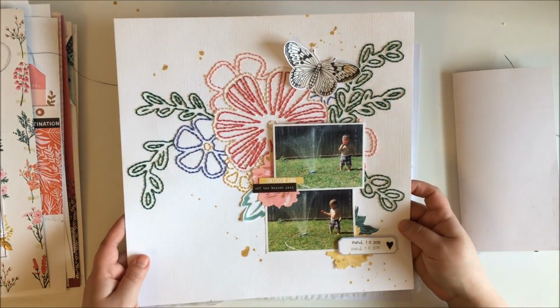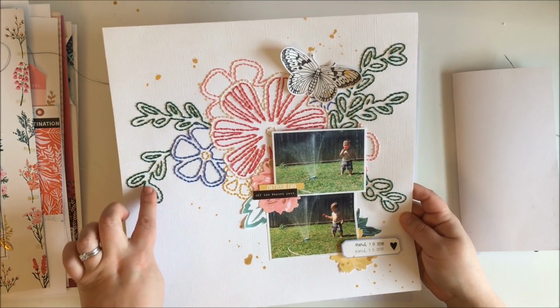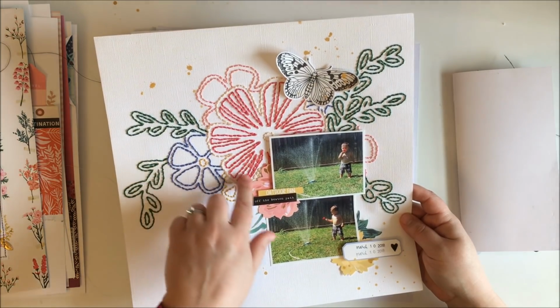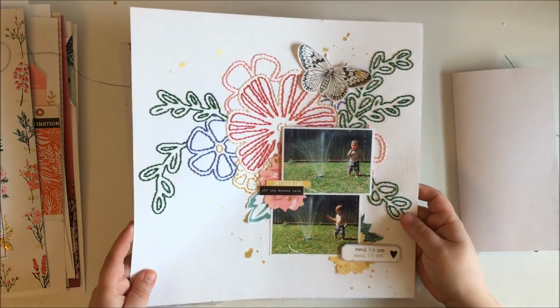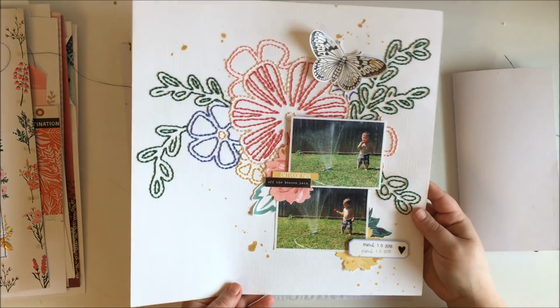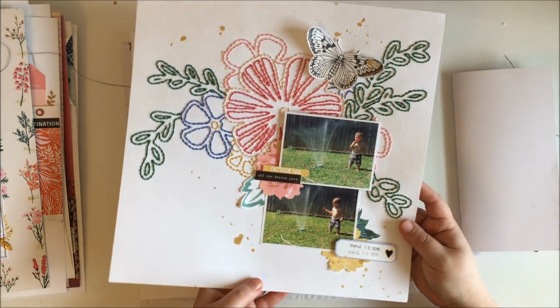This is also using my wild hair kits along with a cut file that I designed that is free on the YouTube channel. So I will link the video down below. If you're interested in getting this cut file, you can download that for free and use it on your projects too.